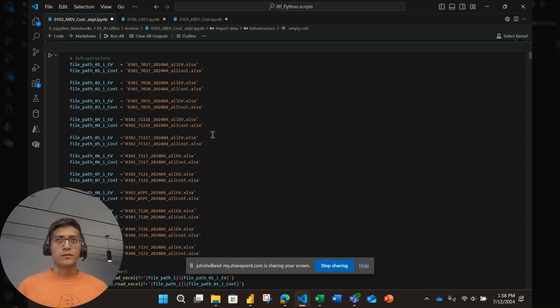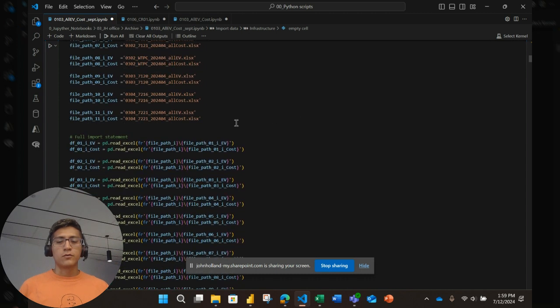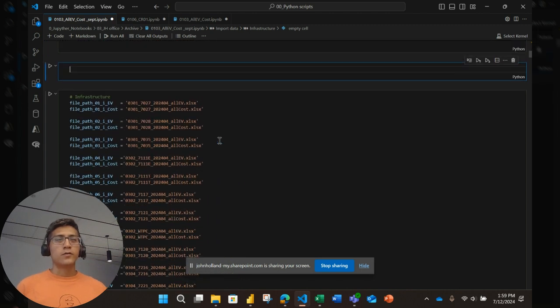I need to write a Python line for each file. So I write this file path for this file, and then the other for the other, and so on. And then I need to run the command to read the Excel file, and this was demanding a lot of admin work from me as well.